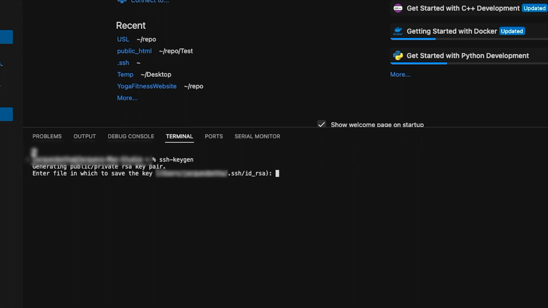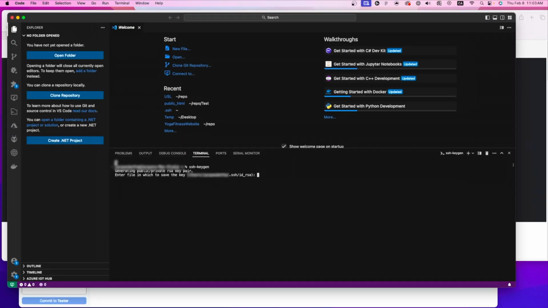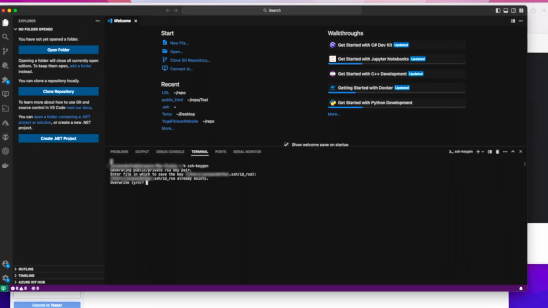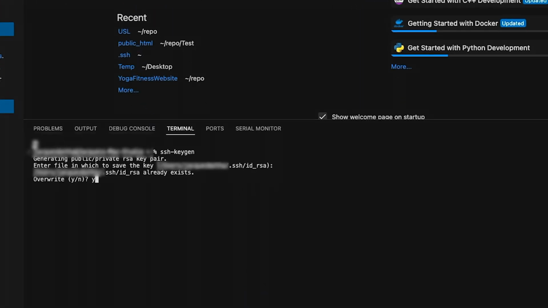At this stage, I think I am pretty good with this, so I am just going to hit enter. I think that's good enough. Now, I've already created an SSH public certificate. That's why it's asking me this question, but it won't ask you this question. I'm going to go ahead and override mine.